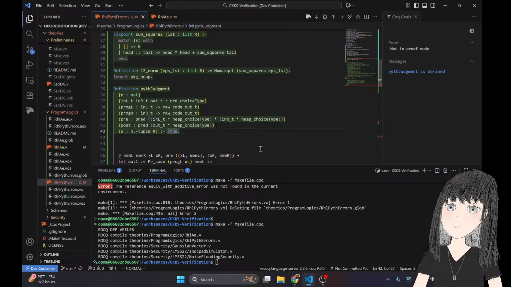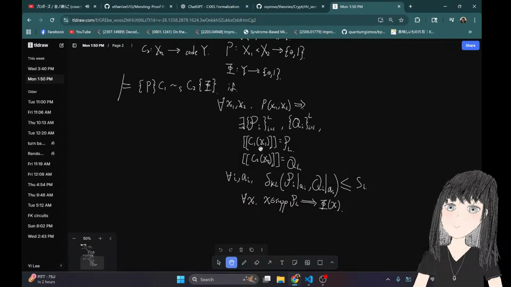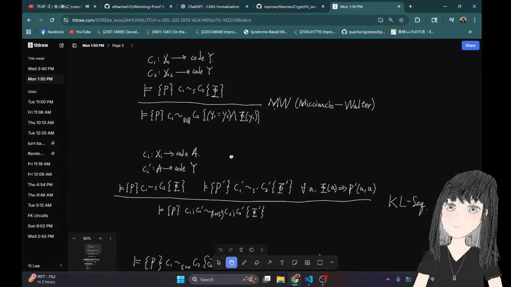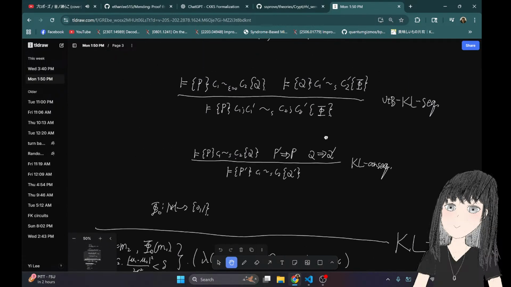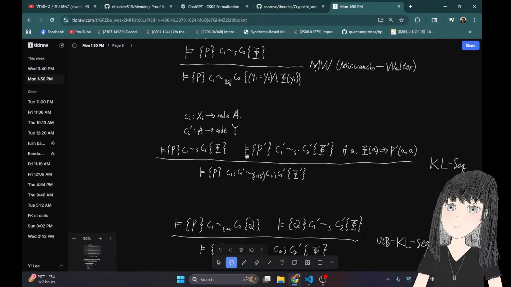Let me see. There's this mighting thing, right? So you want to say how the sequence rule here works. There has to be some kind of sequence. Oh, of course, that's how it works. It will have to be a strong sequence rule, which I guess it. I guess this will work, because I can just say that this is the kind of thing that is maybe worth having a pen and paper proof of. Yeah, I don't know for sure.